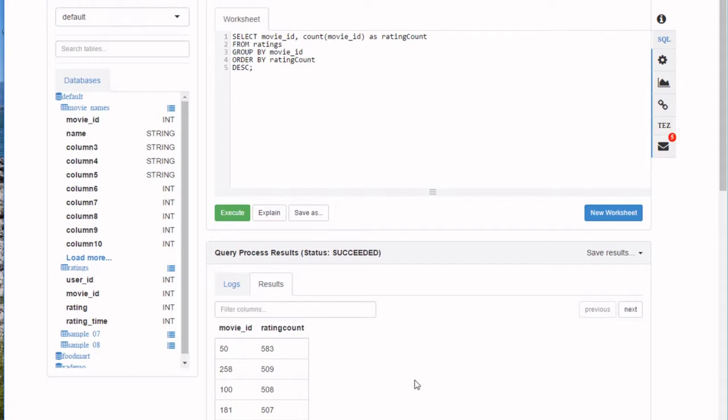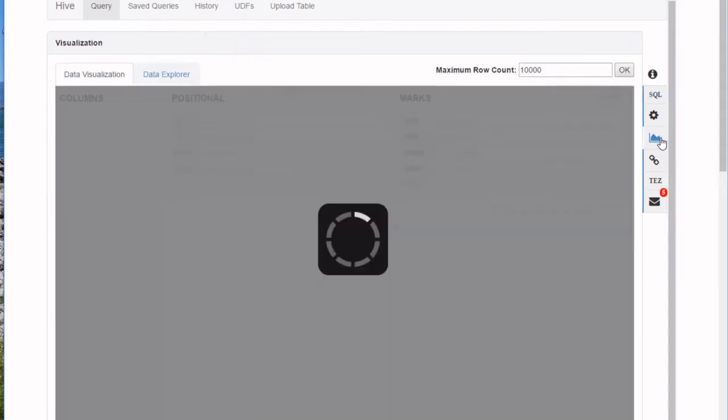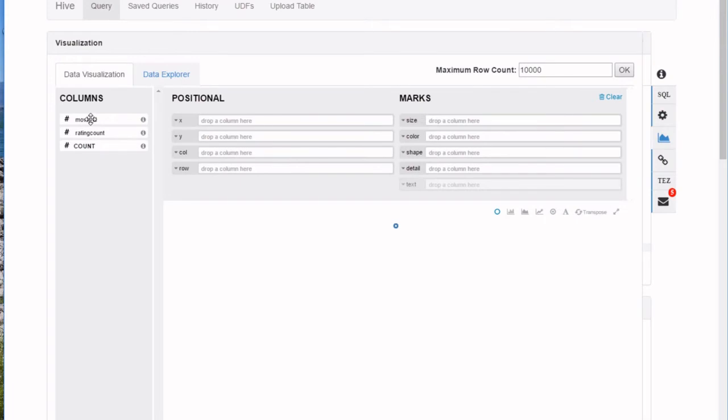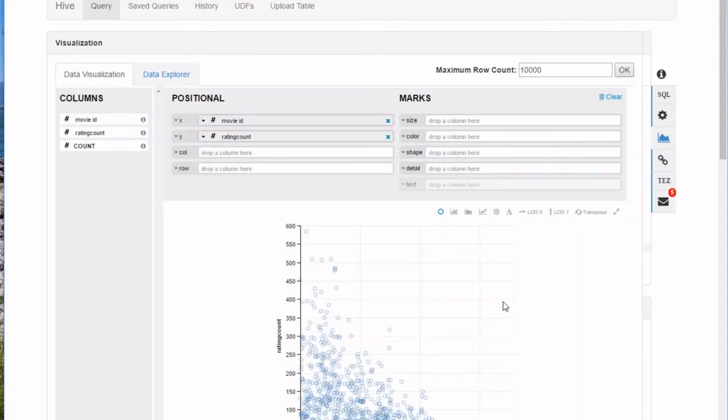And before we go look up what movie ID 50 is, I want to show you real quick some little bit of eye candy here. Neat little thing in the dashboard here in the Hive view is this visualization option, and that makes it very easy to visualize the results of one of these queries from Hive. So for example, we can look at the movie ID to rating count distribution just by doing that.